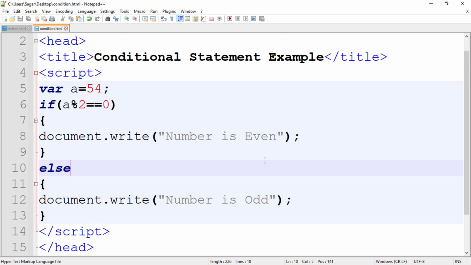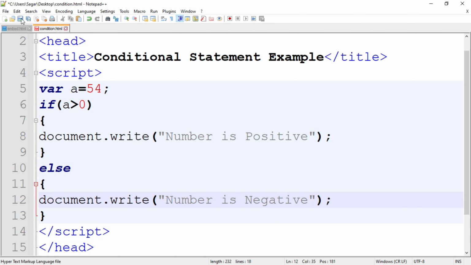You can also write a program to check whether the given number is positive or negative. Here you first have to change the condition. The number is positive if it is greater than 0, and the number is negative when it is less than 0. So here you have to change the condition to a greater than 0. Means if the number is greater than 0, then the number is positive. And if the number is less than 0, means if this condition is false, then the number is negative.